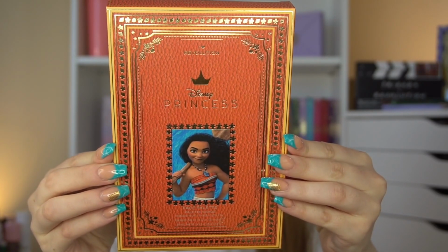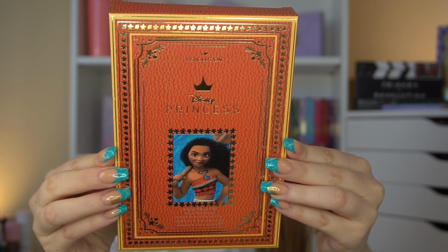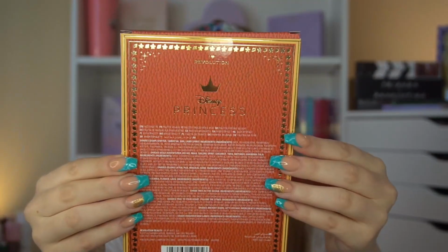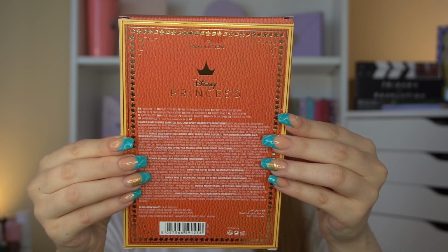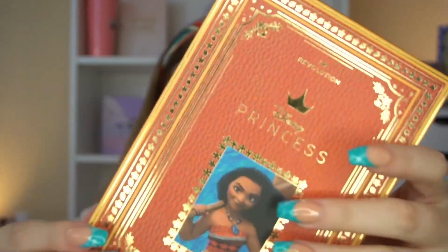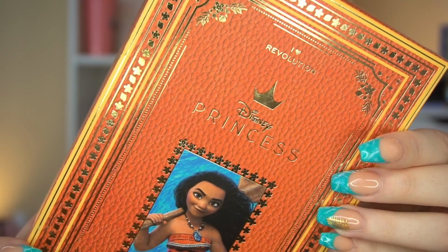Okay, so this is the packaging of the box. Very nice. It has got these little flowers on the outside. Usually they have put something on the outside, so it looks like a flower, and I can't tell if that's a coconut or a petal or something. Anyway, still very, very nice. I like the packaging. I'm wondering, is it going to be similar? No, this is a bit light. It's a lighter red than the Beauty and the Beast one. But yeah, still nonetheless really nice packaging. Obviously it's got Moana on the middle as well.